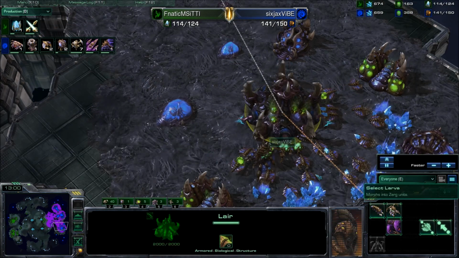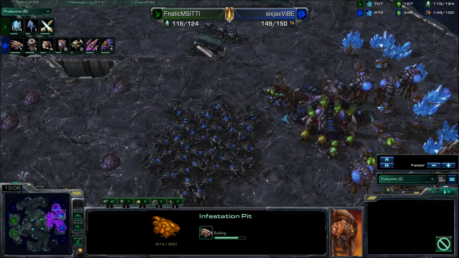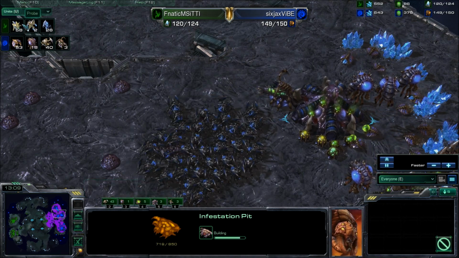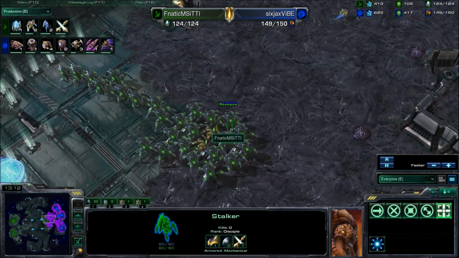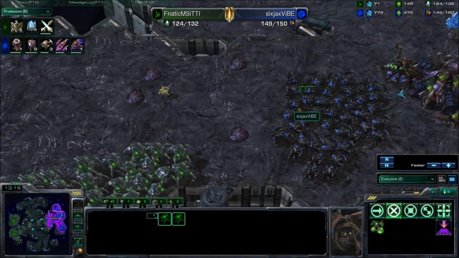Spire on the way for Vibe here, and he is going to be throwing out an Infestation Pit as well. So doing a great job. Worker count is going to be 53 to 58 in favor of TT1. TT1 is going to push once again. I don't agree with this at all, but here comes the push.